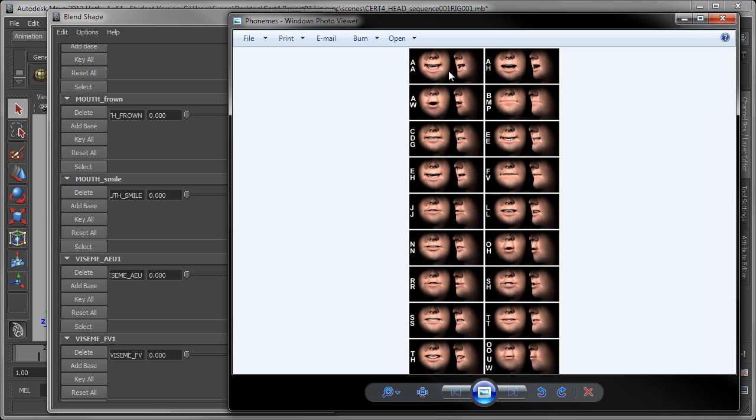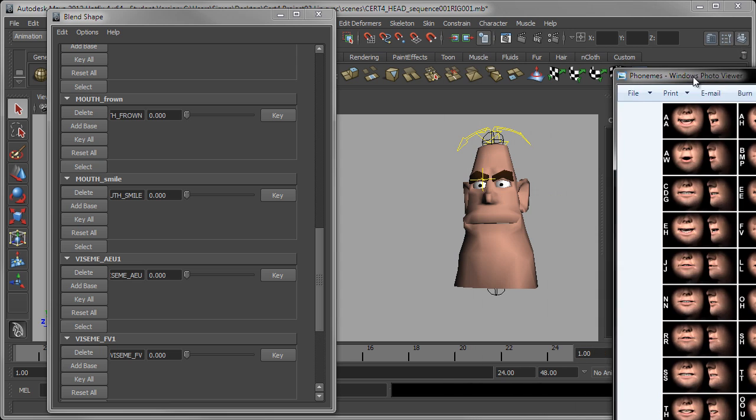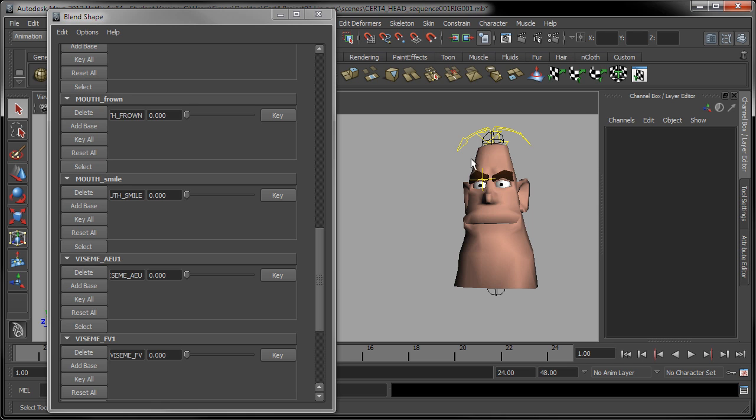So you can see all the different shapes that the face makes when you're speaking different words or making different sounds. Now because we're going for a very basic, very cartoony style character, we don't really need to worry about having all of those within our system.